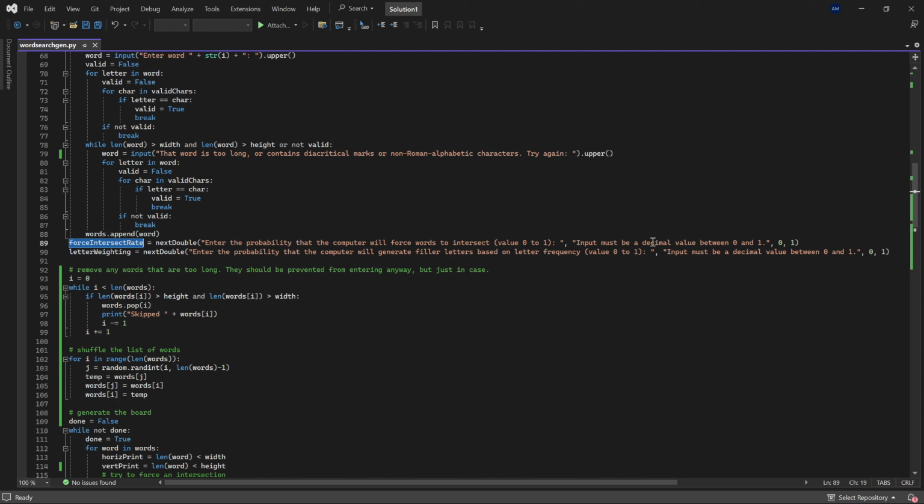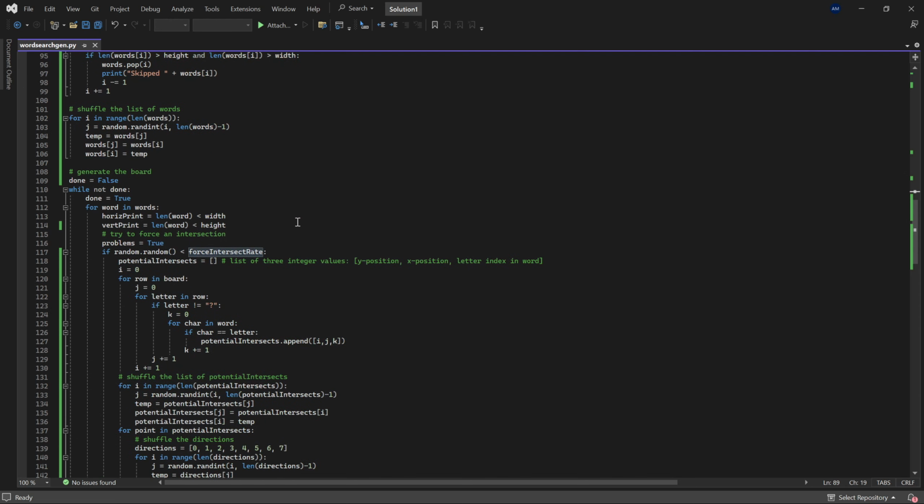We have n of the probability that it'll force the intersect. And then if we go down here, it basically says try to force an intersection if a random number is less than the intersect rate. Since the random number is 0 to 1, if the intersect rate is like 0.5, and it doesn't include 1, so it's 0 to, I think it's like 0.999999, I don't know, I looked it up at some point.